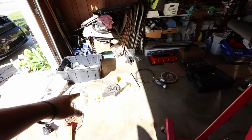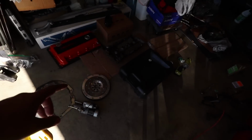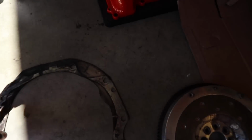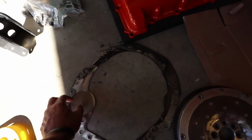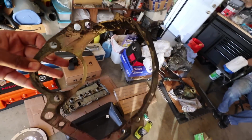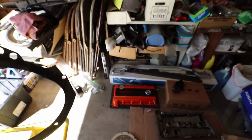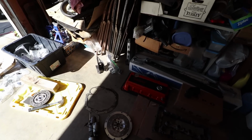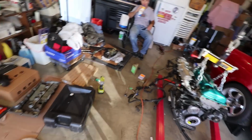I have a new clutch disc over there. My old pressure plate seems to be in just fine condition, all the teeth are good. And then I have a Fidanza flywheel over here with a new friction surface. Don't ever forget to put this, what do they call this, Rob? Flex plate. Yeah, but flex plate is usually used for like a shim. Maybe? It's a shim. Let's call it a shim, because flex plates are for automatic transmissions. Yeah, so don't ever forget to install this shim. This definitely spaces out the input shaft correctly. So I see a lot of guys skip that part or install their flywheel and clutch and then realize they didn't put it back. Then you gotta take all that crap off. Exactly, then you gotta take all that crap off and redo it all over again and retorque everything to spec.